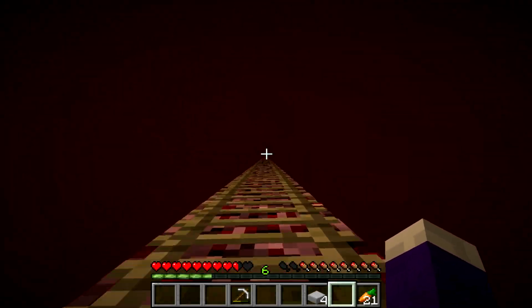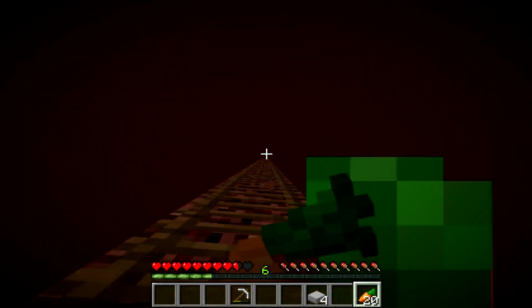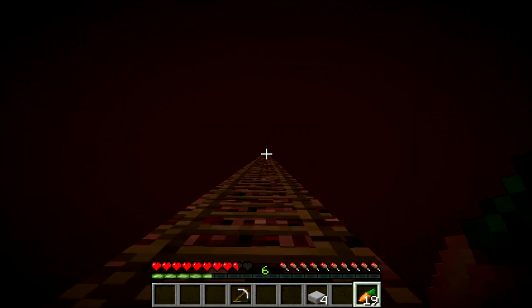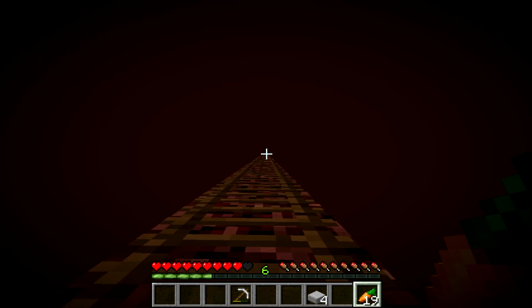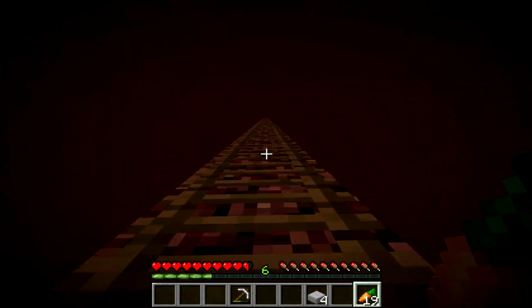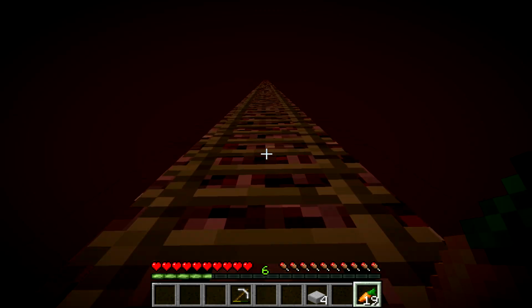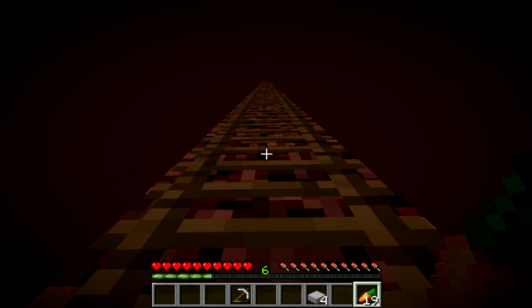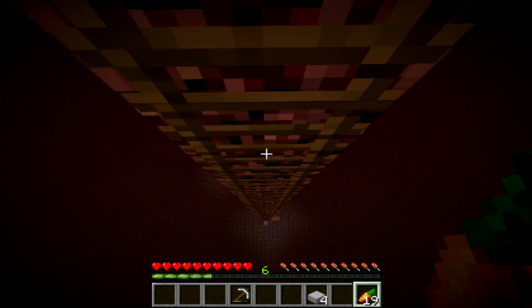But basically, this is just a really cheap pigman farm I built when I needed some gold for stuff, specifically powered rails and other such things. And like I said, it's really cheaply made. It's just a bunch of layers of netherrack, not even a bunch, like 2 layers of netherrack. But when you go up there, it actually works pretty well. So I'd like to show you.